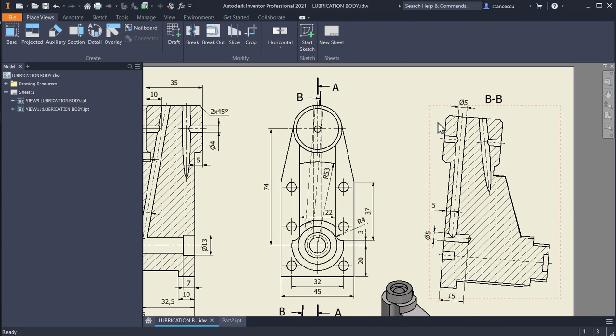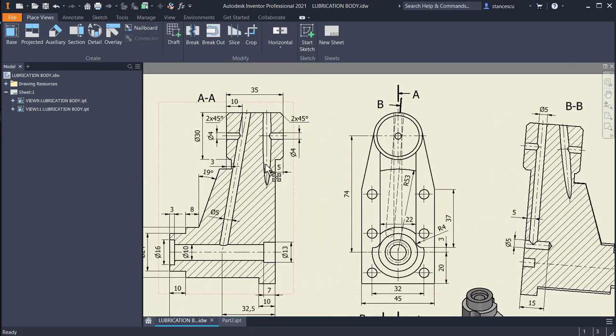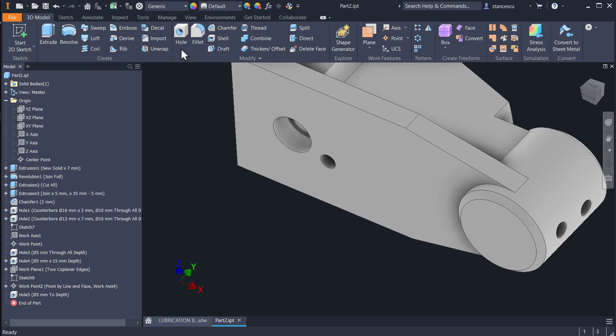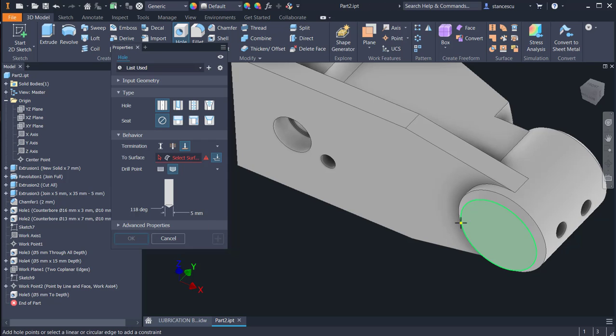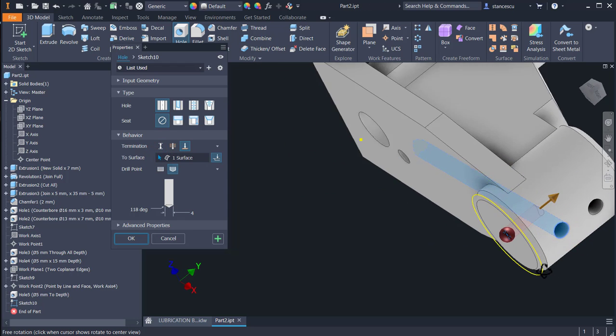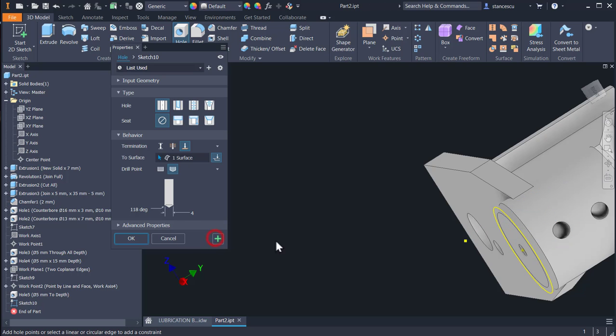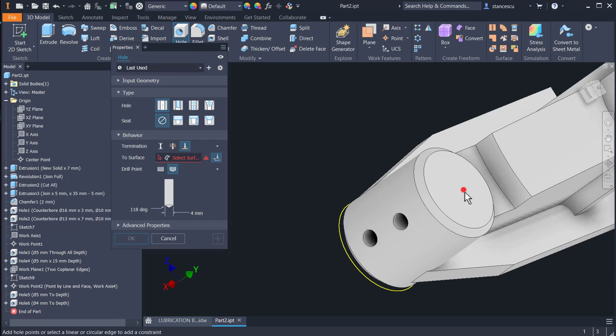Next are these two holes which end in the sloped holes. The diameter is 4. The start is on the face, in the middle, and in the center, and the end is in those recent holes. Hole, this face, this center, 4 millimeters, and to this axis, plus the other face, the other center, and to this hole. Yes.